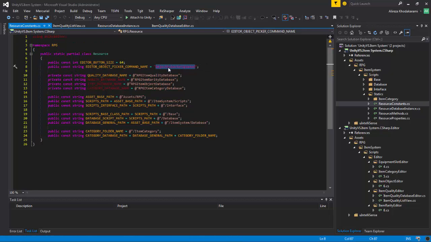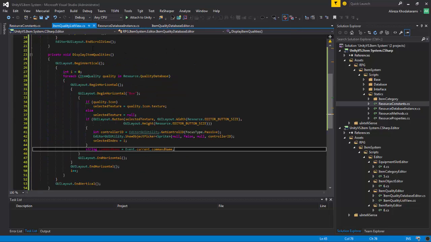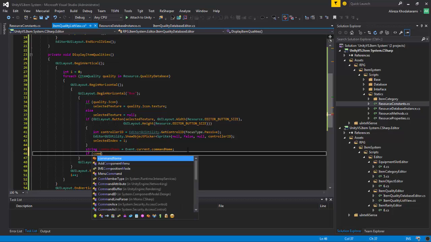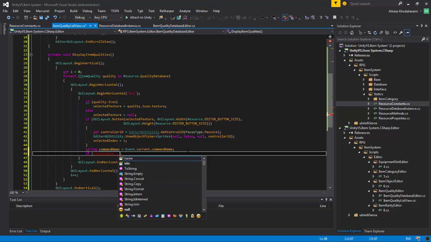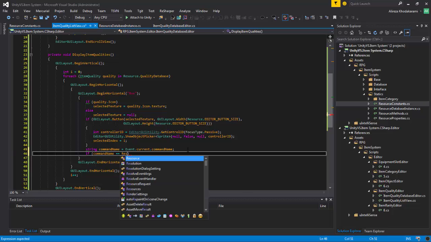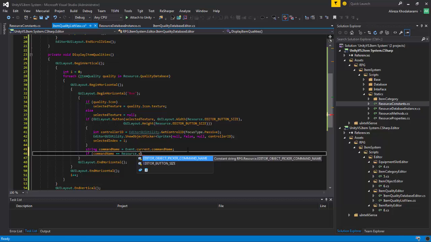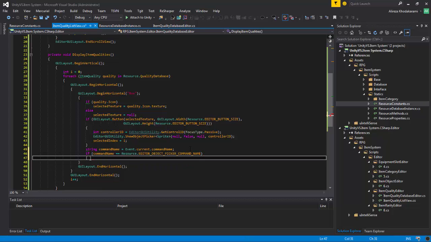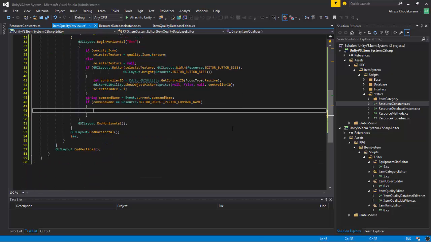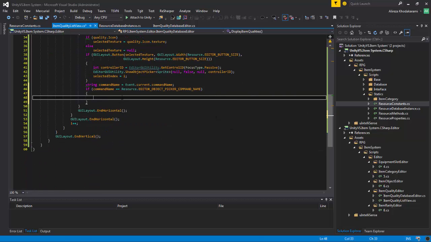This is the name of an event, okay? And we are asking if that event is being provoked here or not. So we say if command name equals resource dot editor object picker command name, then it means that we clicked inside the object picker and it's updated.